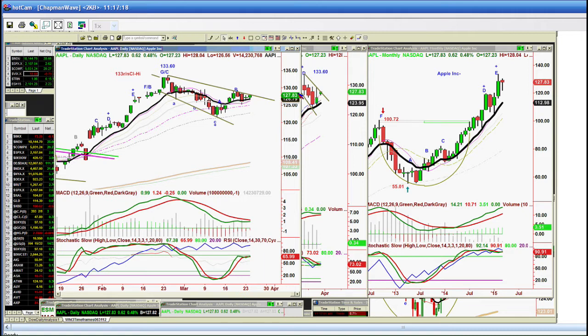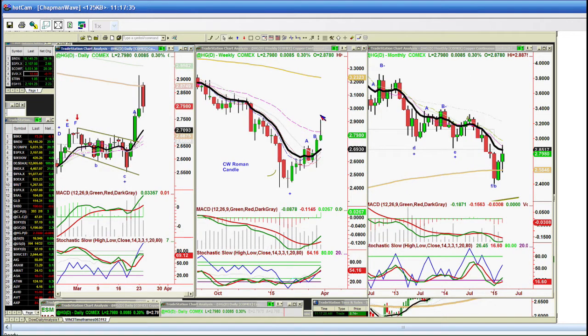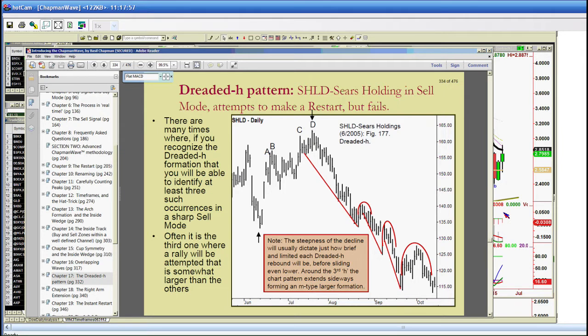We've got high-grade copper, which was acting very mediocre just 3 weeks ago, 2 weeks ago, had a very nice spike to the upside. Weekly chart is starting to improve. I still see it as just the H pattern that goes to a lowercase h that goes to a lowercase m. What do I mean by that? I mean by that that it is the pattern that we often look at, chapter 17. Here we go, chapter 17. It's the H pattern, and here it is. It goes from the H to a lowercase h to a lowercase m.